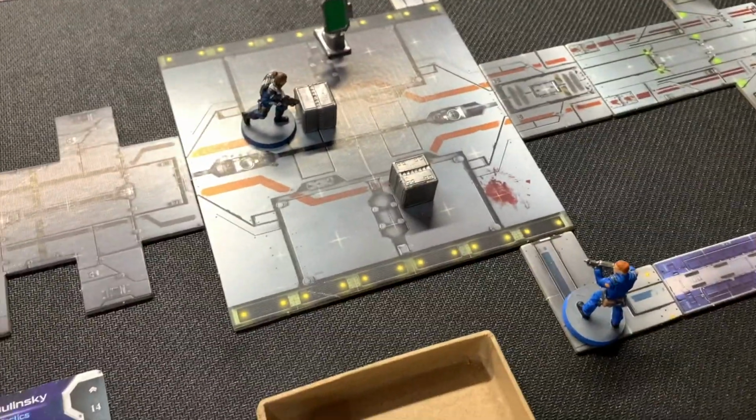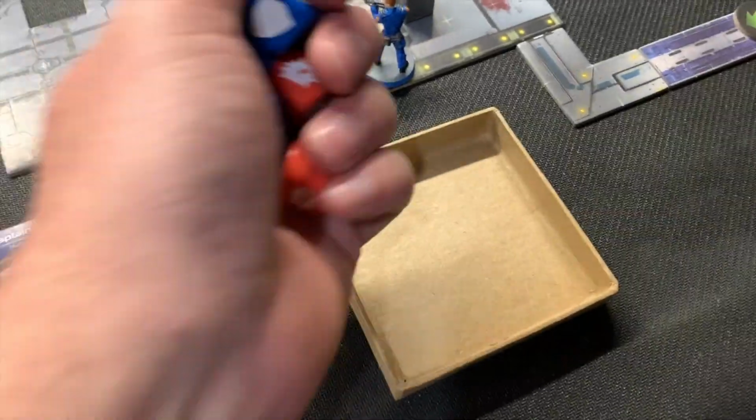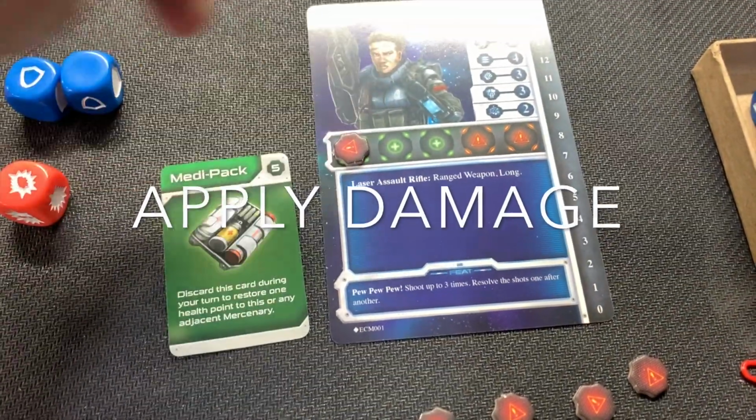So now it's the actual activation of a mini. This one will move. He can move first and then shoot. He's in range, and he did 1 point of damage to my mercenary. I'll apply the damage on the card. I still have 2 green spots left, which is good.